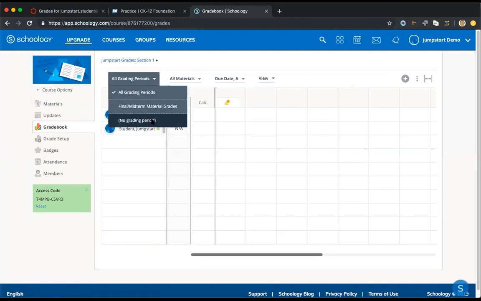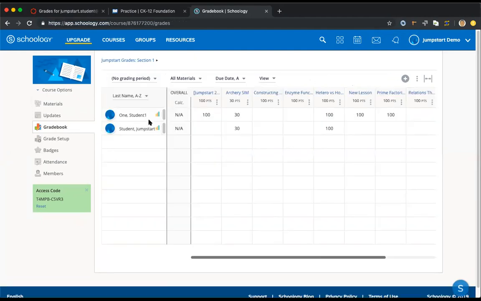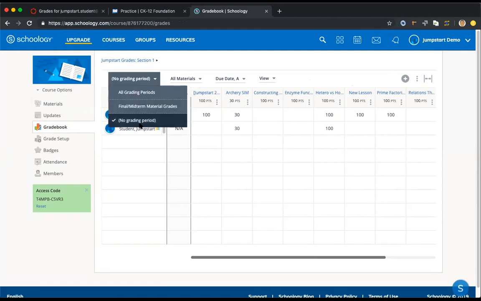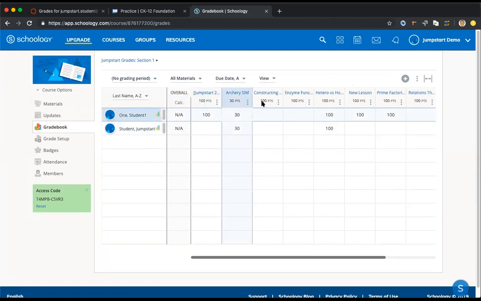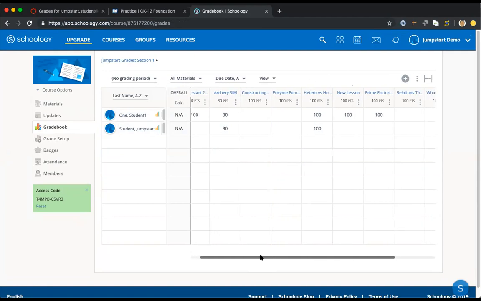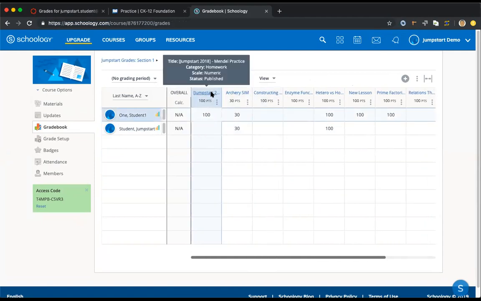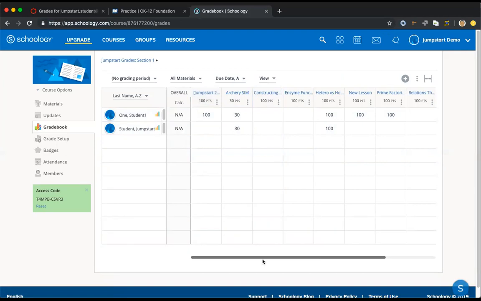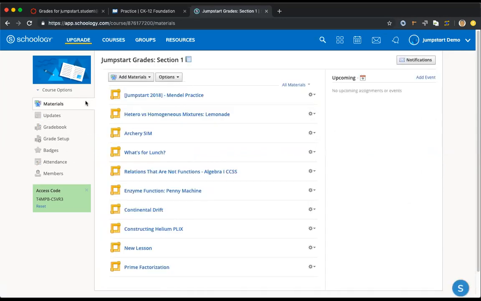This is the weird thing. This is that no grading period thing I was mentioning. I didn't set one, so I had to go to no grading period. So it looked like there's nothing there at first. But as you can see, if I click on these links, it's just going to launch the assignment. So there's nowhere for you to access any report URLs, but we're working on a way to make that possible for you guys in Schoology. Luckily for you Canvas guys, you already have the support. So I'll go ahead and stop here. I know I went kind of fast, but we'll take questions.